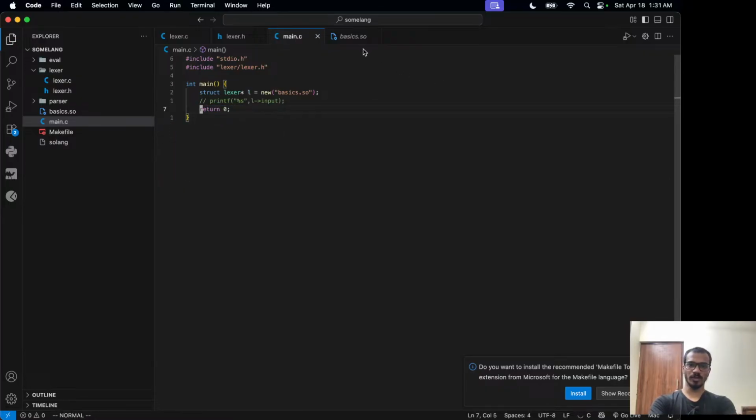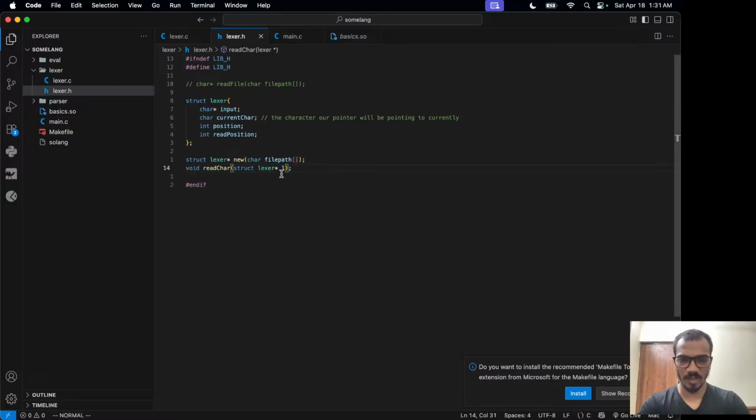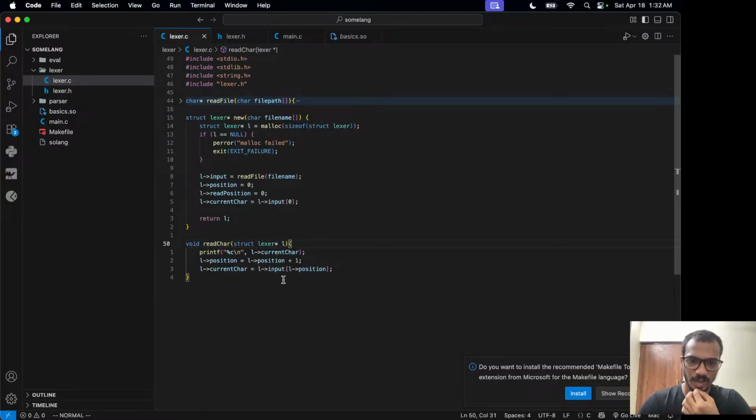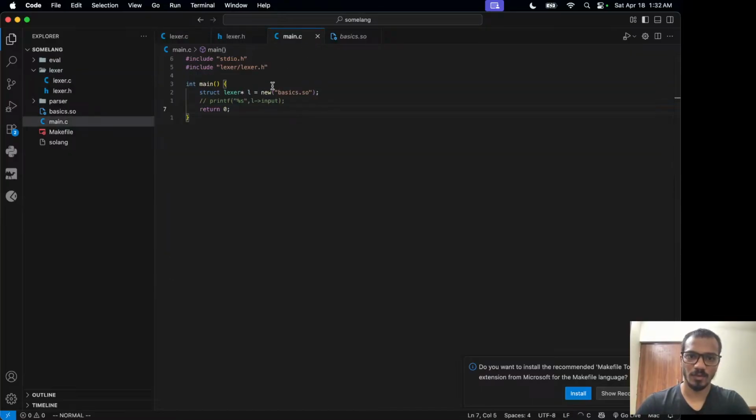So we should be able to read till the end of the file. For that, we should read till we get EOF, and if we get EOF, we should exit.